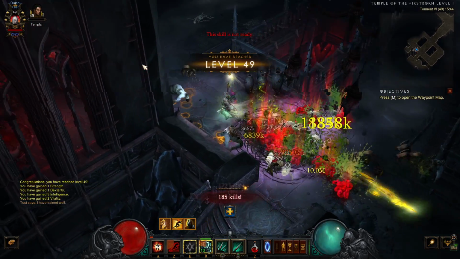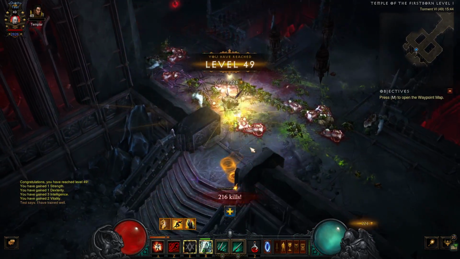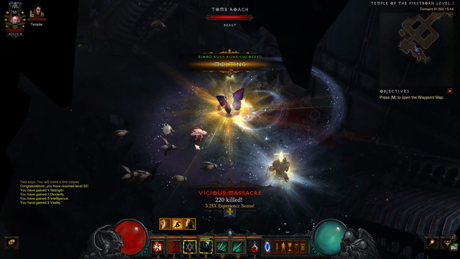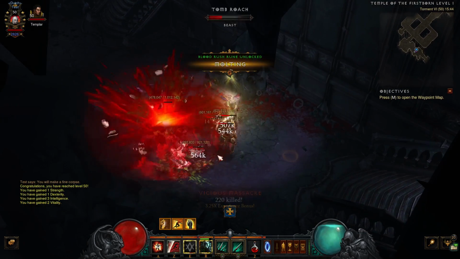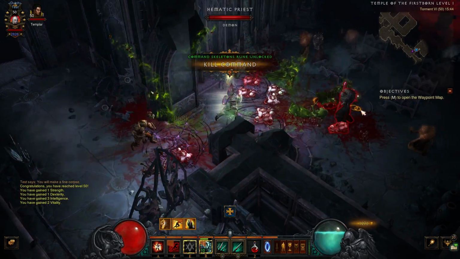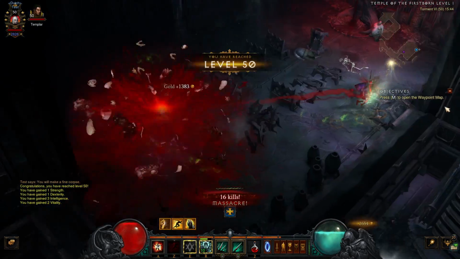So as you can see, your damage is way higher, so it's actually a lot easier as well to keep your massacre bonus up. Of course, now I drop it because there were no enemies, but we never had 220 at all. But now your damage is higher, you can easily get that.